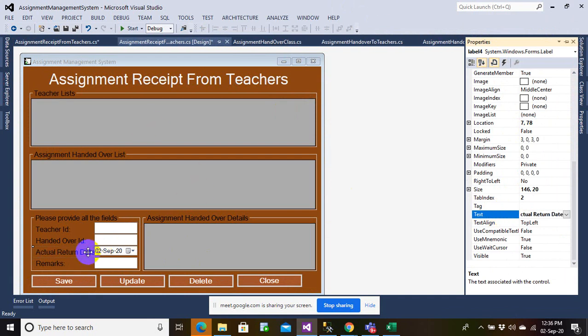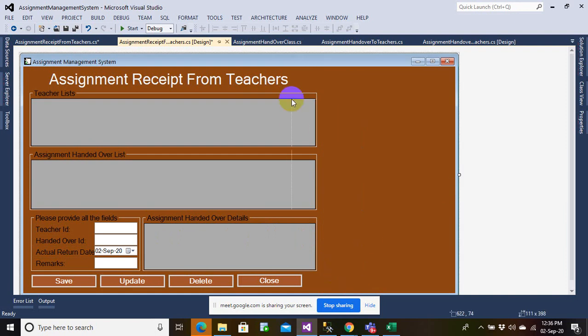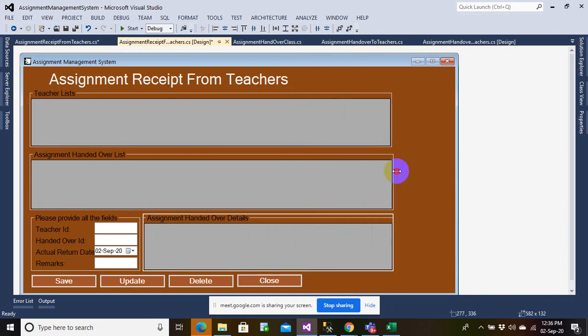Okay, let me make it somewhat bigger. So this looks better at least. I can make it bigger.